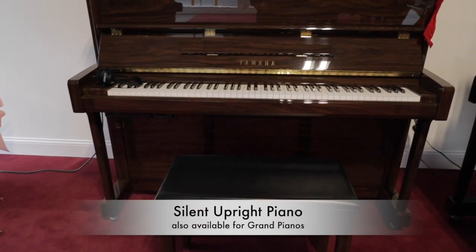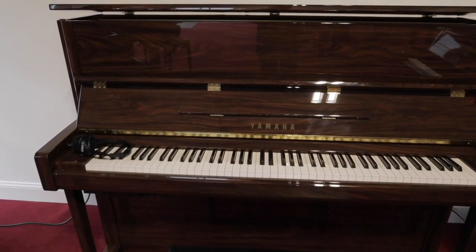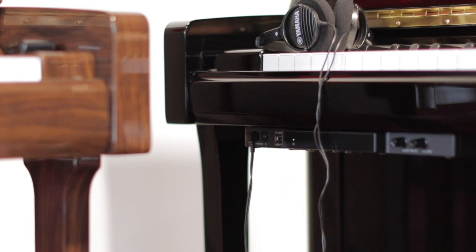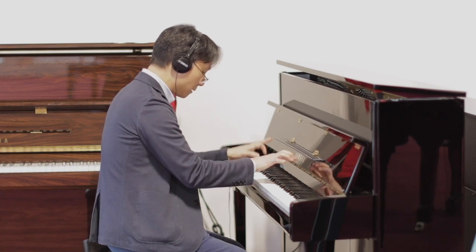Now, we're going to take a quick look at the silent upright piano, but this is also available in grand piano models as well. What's really cool about this is that it is a fully acoustic upright piano, but you can plug a pair of headphones into it. You can put these headphones on and hear the sound of the piano through the headphones, but nobody else hears you playing. This is perfect for people who don't want to disturb anybody else in their living space or don't want to disturb their neighbors. A wonderful solution combining the best of acoustic as well as digital technologies.